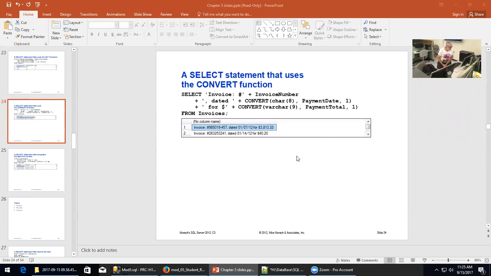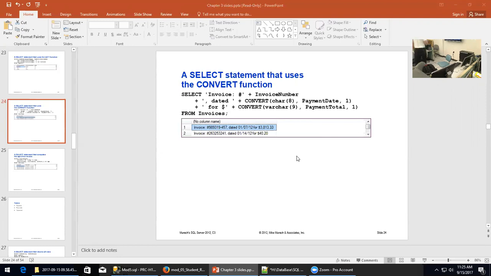Take a look at this. I want to concatenate a date. Now, in all programming languages, there is a way to switch from one data type to another. Okay, now a date is not a quoted string. A date is actually an integer. Under the covers, it's an integer, and it carries with it the information about what day. Actually, it's the number of clock ticks that have happened since Happy New Year 1970.